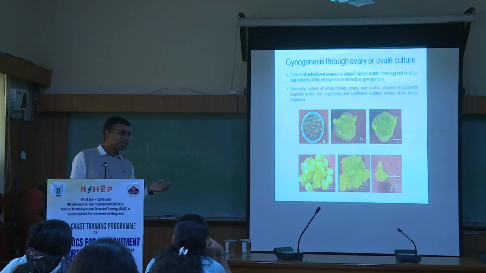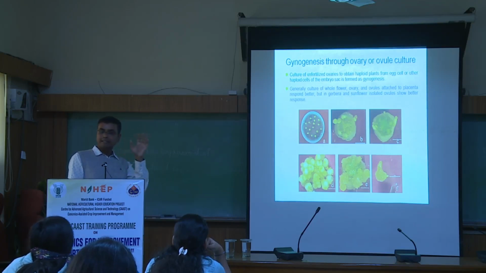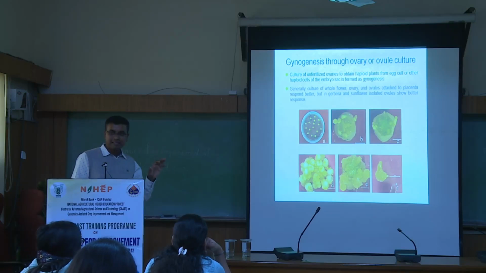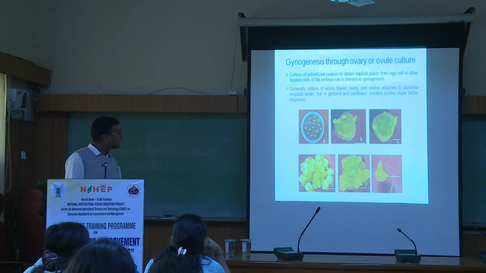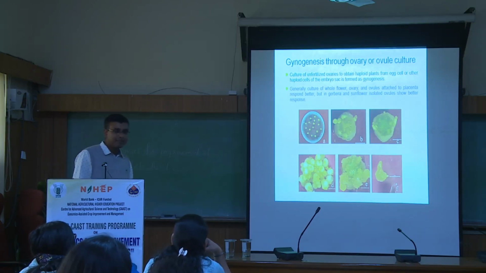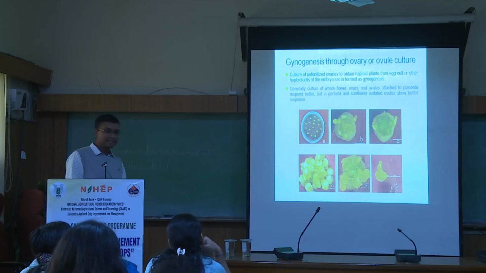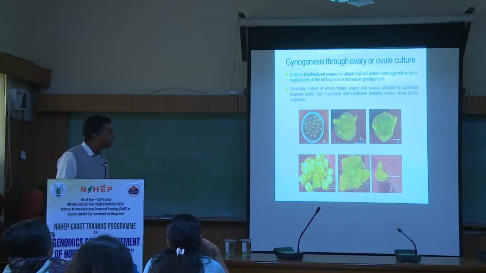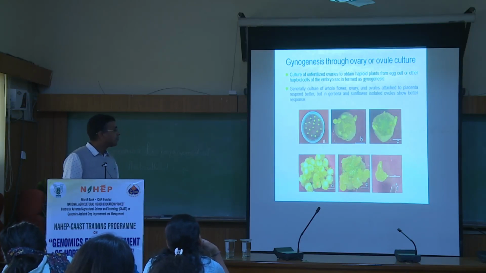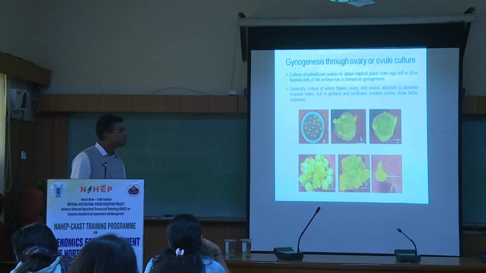It is very easy in the case of cucumber because male and female flowers are separate. They are not hermaphrodite. So we are taking the female flower buds and culturing them. Whatever germination is coming, it is coming from some of the ovules. After the germination, you will get some embryo-like structures from those ovules, and they should be haploids, but we need to check the ploidy level because we are not sure, as we have some diploid cells around also. But in most cases, about 90%, they will be haploid, because generally this kind of germination does not come from the vegetative or somatic cells.